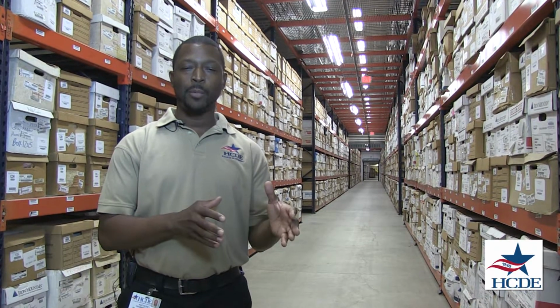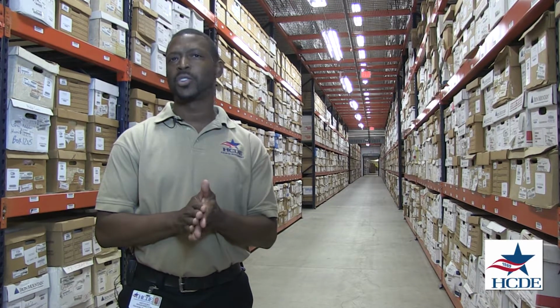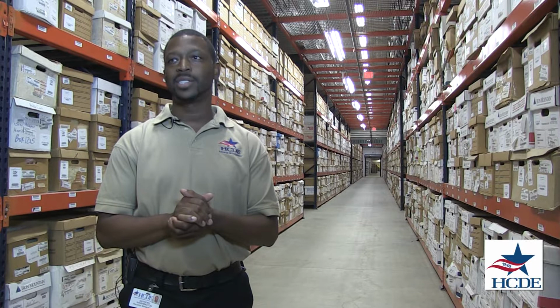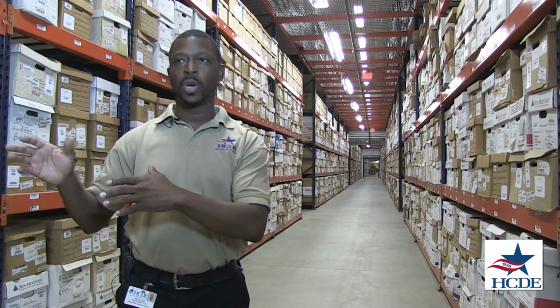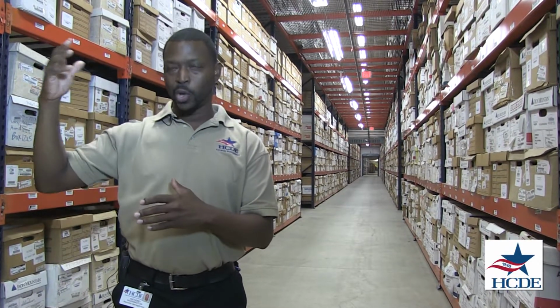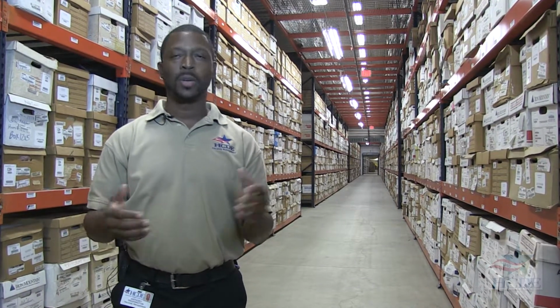We've got our operation up to the point where last year we did over 700,000 scans in that area. So we're continuing to grow, and like I said, records management is turning, and we're keeping up with the trend, and that is a new area where we're going to digital imaging, taking all the client's records and putting them online so they can view their stuff online, and maybe at some point get rid of some of their hard copy boxes.